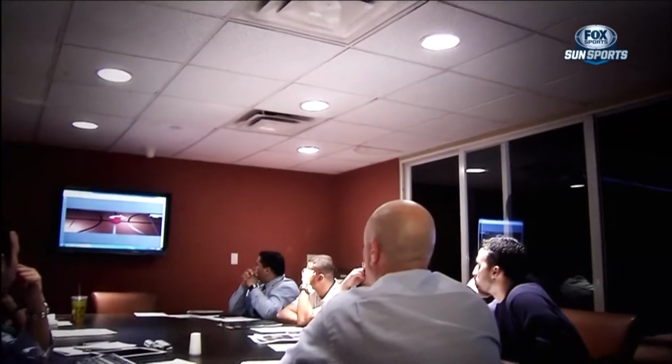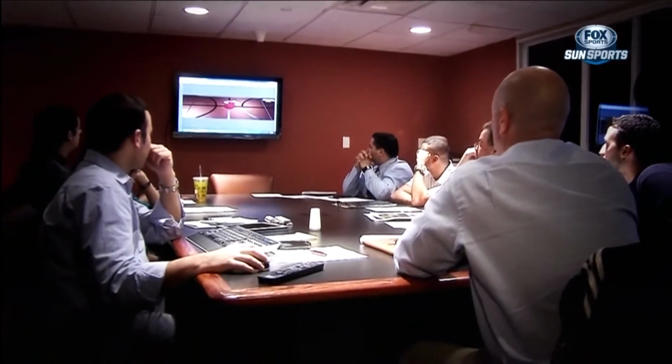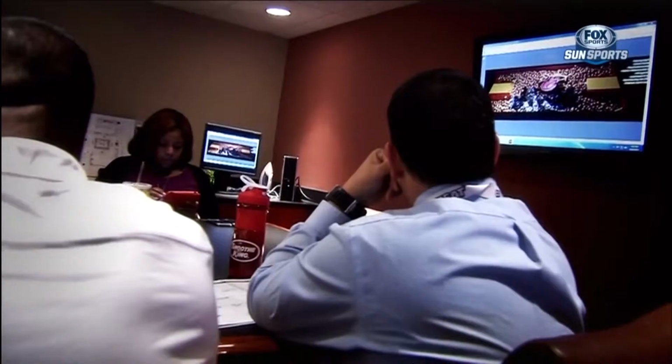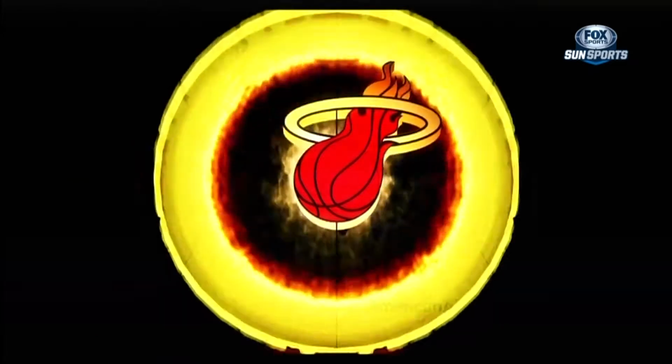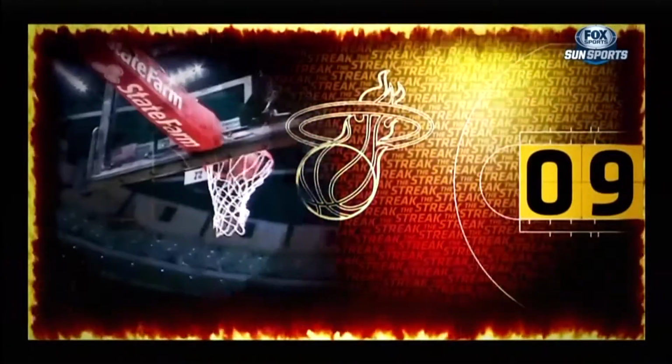It seems that as soon as we finish the parade, we begin planning for opening night. It just takes a while to have those ideas kind of galvanized, and then it's a matter of finding vendors and partners that you can work with. The idea was envisioned to utilize video mapping that would use the court as the canvas to project 3D images and video. The goal is to try to relive the season, not just see it on a screen, but to relive it literally in front of your eyes.